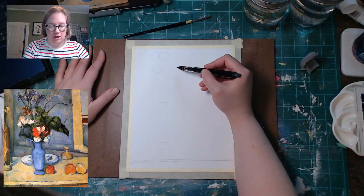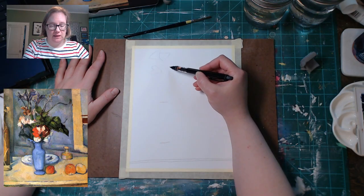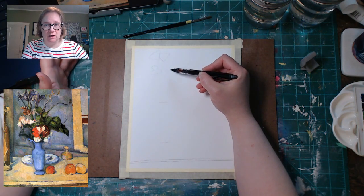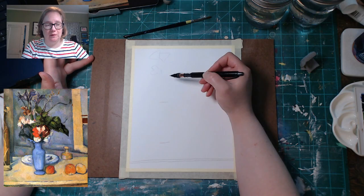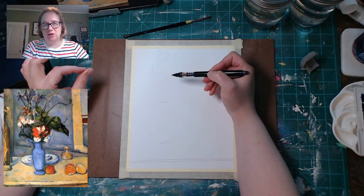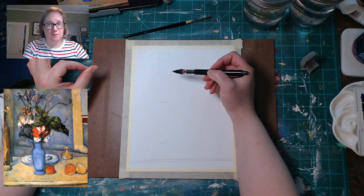Okay. Next, let's do this kind of easy part. Up next to this guy is this little twig with pretty little yellow things on it. I think that in my case, not knowing what kinds of flowers these are is working to my advantage because I'm more worried about the shape of them than anything, and that really helps me out.